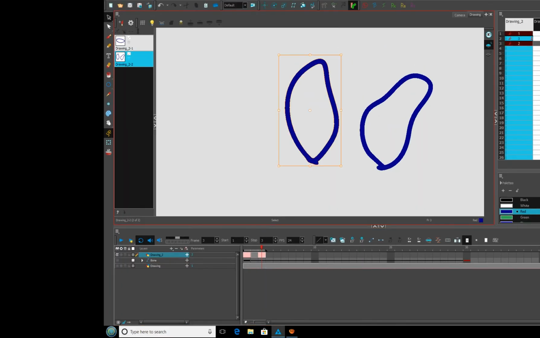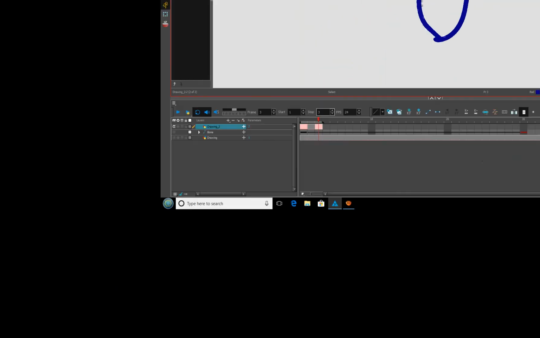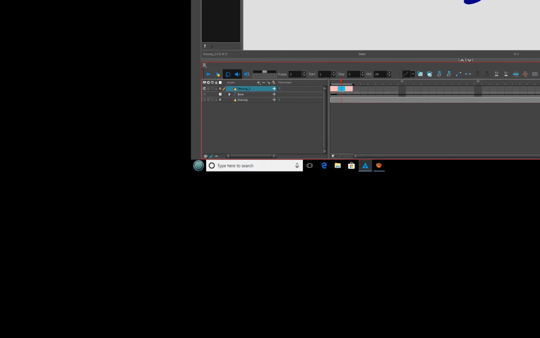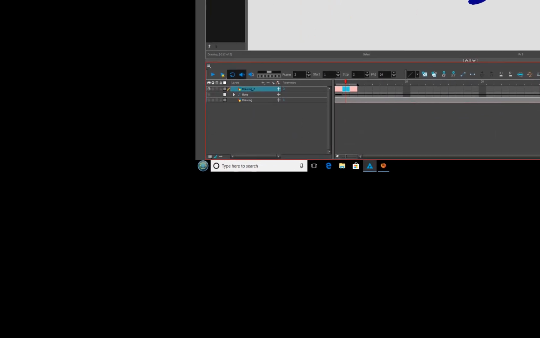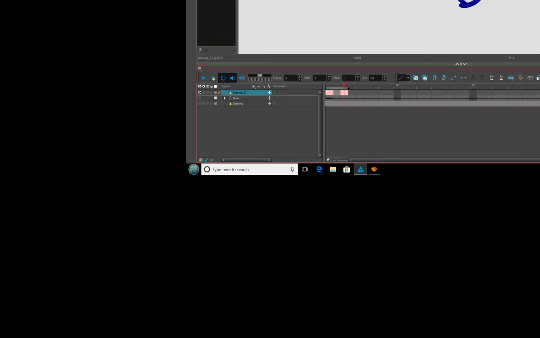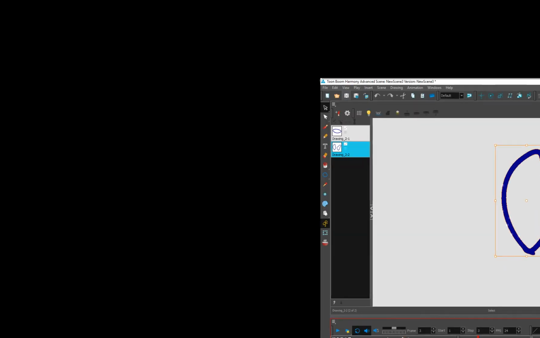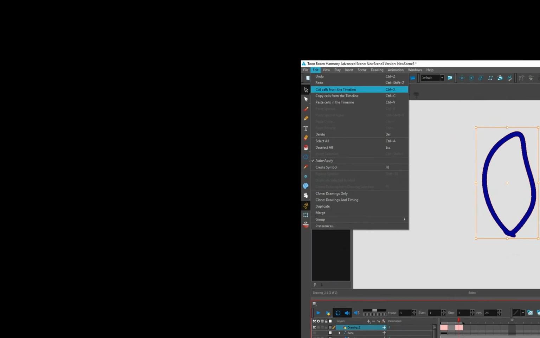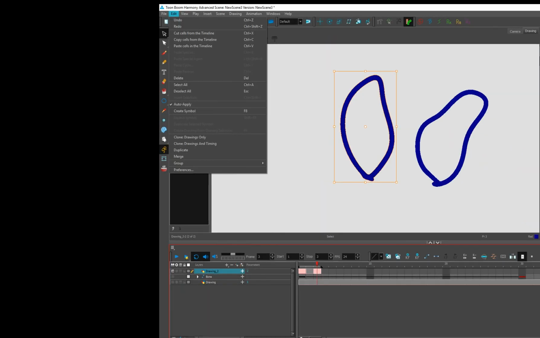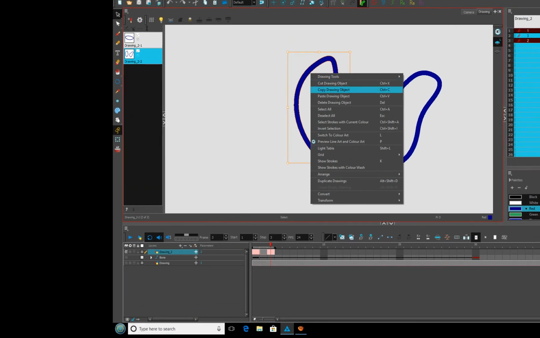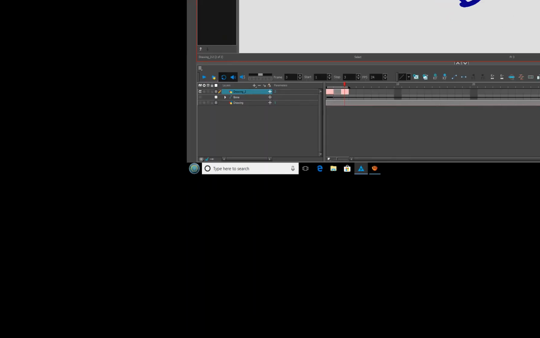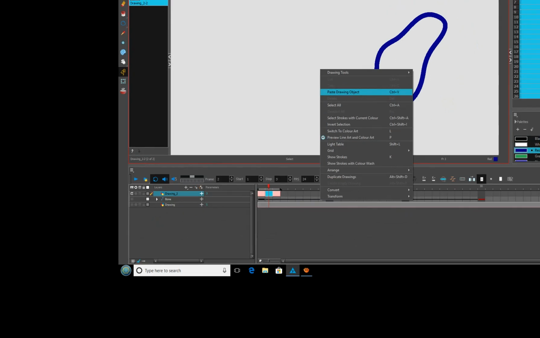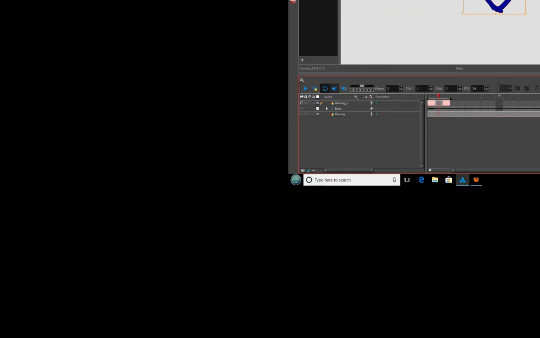Okay, I did not do it in the second. Okay, then I'm just going to cut it, and I'm going to paste it here. I thought I had done it in the right one. So I'm just going to cut the cell. How can I copy a drawing? Cut the drawing object, and I'm going to paste the drawing object. Oh, I'm in the drawing mode, sorry.